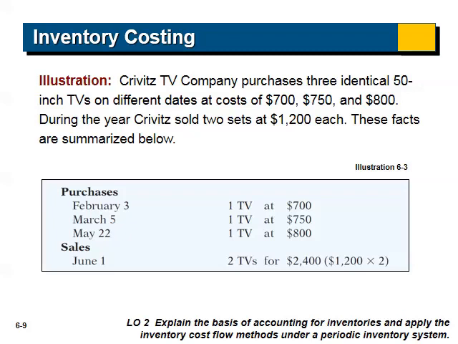Okay, the question is, when you sell the goods, those are sales, so that's going to be your revenue. You also, remember from chapter 5, had to have cost of goods sold. So which 2 did you sell? When you buy from the manufacturer, you have different prices that you buy them for, so you have to decide which 2 you sold. That's why we need these different methods to determine which 2 you sold and which one is still in inventory.